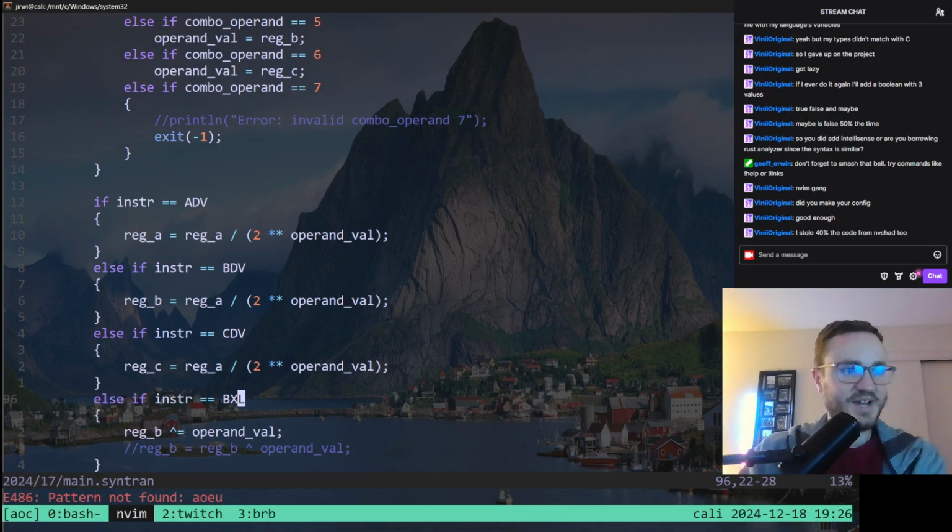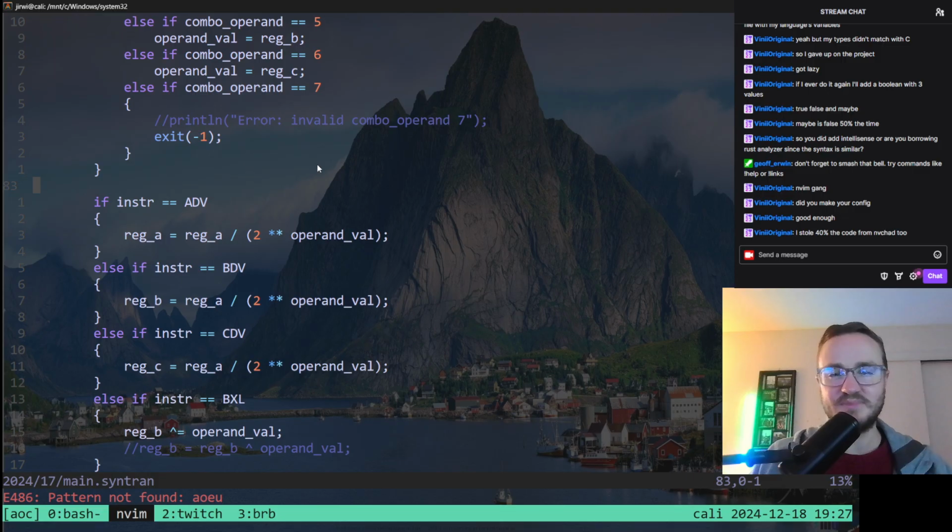Did I make my own config for Vim? Yeah, kind of. I copied and pasted other people's configs and made my own. I don't know if that counts as making my own, but it's not just Kickstart, or some startup package like that. I watched YouTube videos of other people setting up NeoVim configs, and then I saw what they did that I liked, and I stole those pieces and ignored everything else that I didn't like.